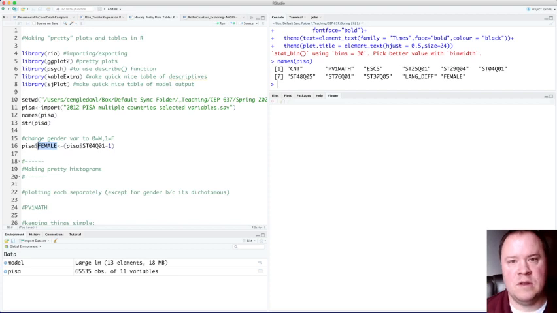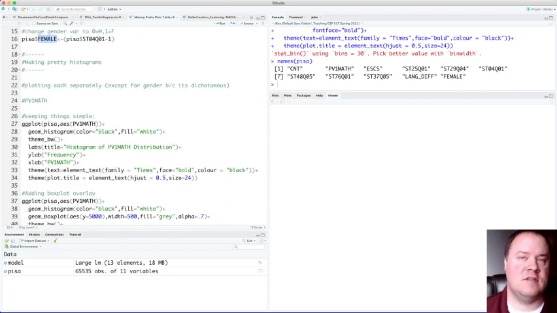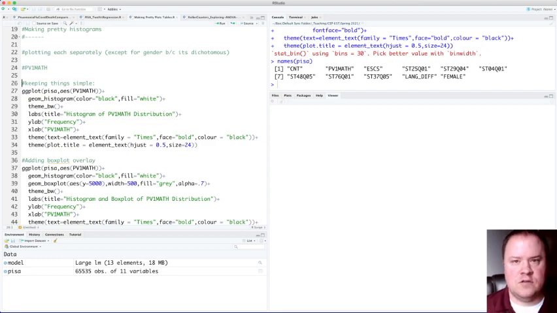All right, so let's jump into the histograms. So let's say you're wanting to examine some assumptions and want to make a nice set of histograms with some information to showcase to people. So we're going to use the ggplot function, and you could do this with base R if you wanted a quick and dirty histogram by just typing hist and putting PISA$PV1Math in parentheses after it. And it'll give you what you want if all you're doing is exploring.